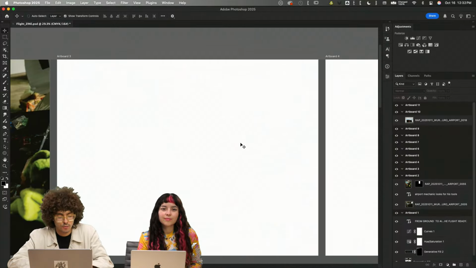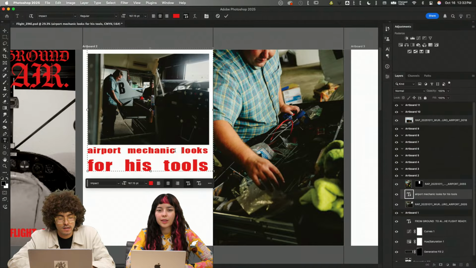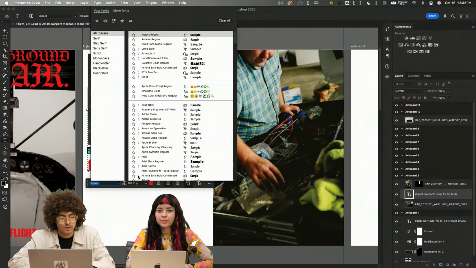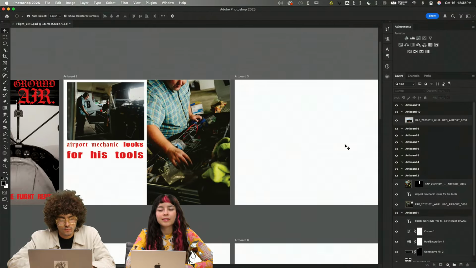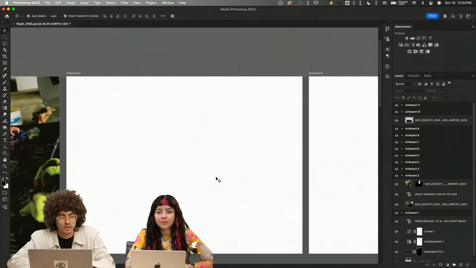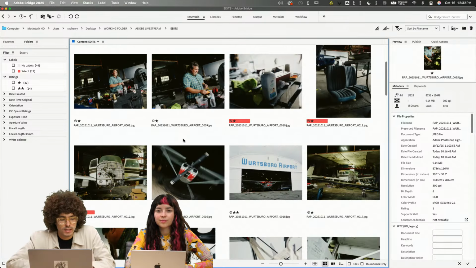Let's keep going. I really like this concept, it's very graphic. And even messing around with some of that text, giving a different feeling to it. So now he's got the tools. What is he getting the tools for?